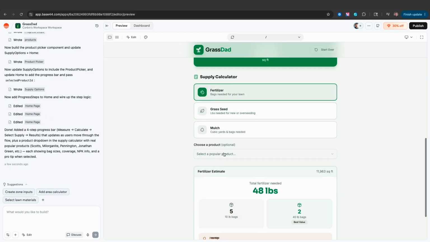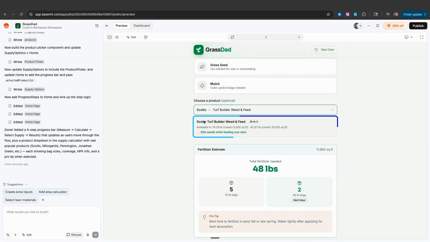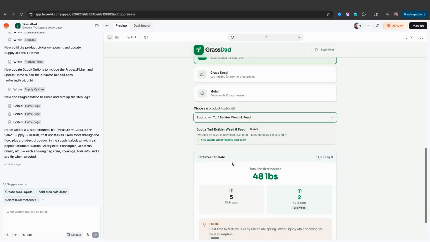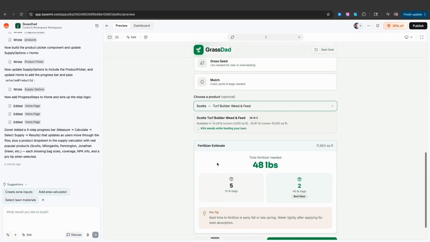We're going to do this, and then we're going to select the product. And I think this is a much better user experience. That way, if you're looking for the specific seed, you know that this is going to work for it. And you can see it says where it's available, the coverage, and then you can see the total bags here. And this is starting to become something that is actually really useful for someone like me who has literally had this problem just the other day and understanding which fertilizer I should get and also which ones would be best.